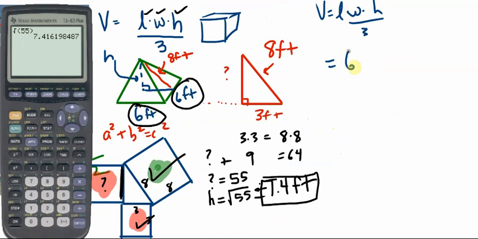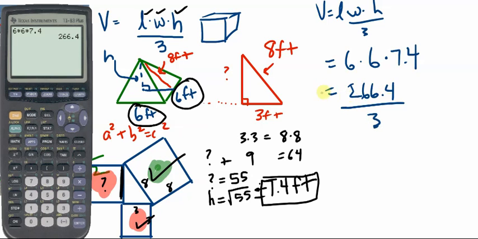Our length of this thing is 6. Our width was 6. And now we just figured out the height of 7.4. So I'm going to use those numbers on the calculator. Clear this off. 6 times 6 times 7.4. So it's 266 would be a prism if this thing was open all the way to the top. Ooh, that's ugly. Anyways. But then I got to divide that by 3 because it's a pyramid and it folds in the middle. So divide that by 3.